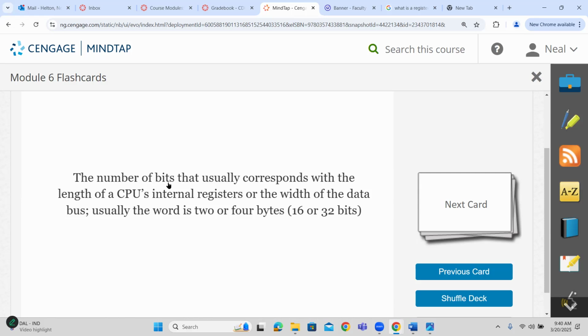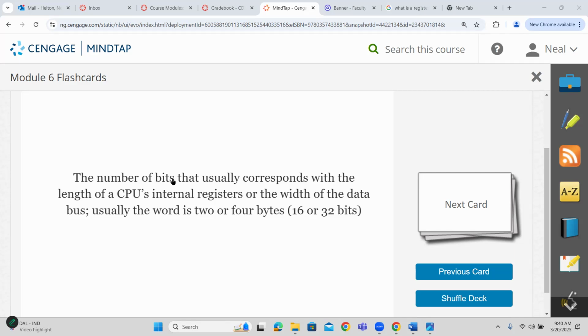Now we just said a bit is a binary digit. Okay. What is binary for a computer? Can anybody tell me what binary is for a computer? Binary is a computer language. So the bit is the representation of that computer language. I was asking, what is a bit? A bit is a binary digit.